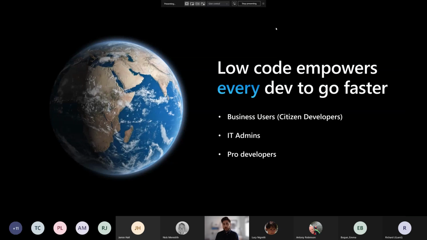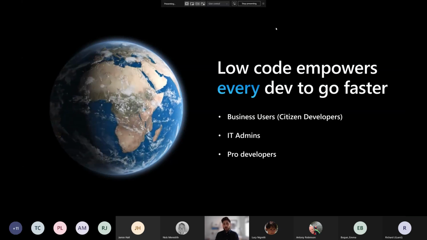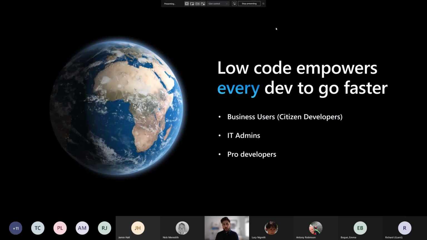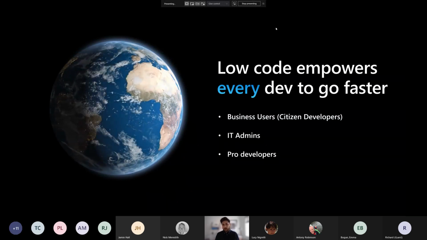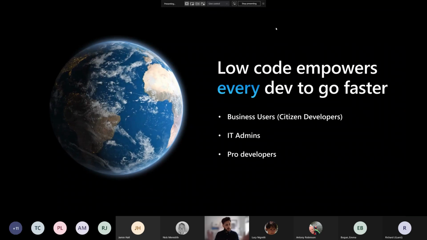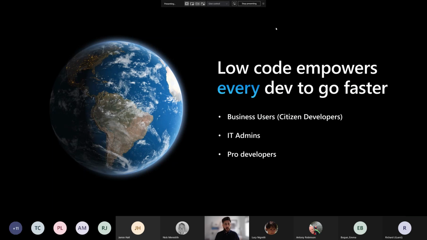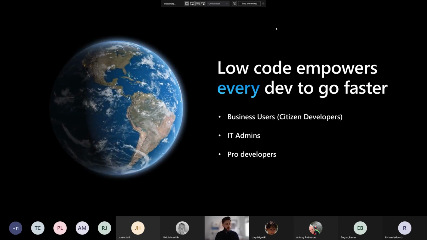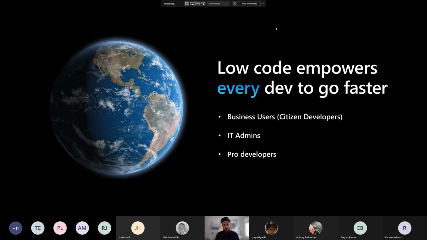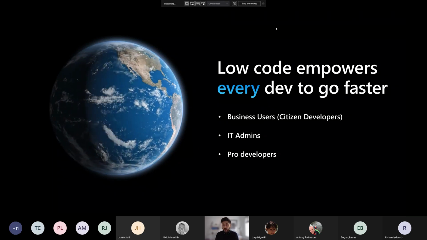So what we're offering to those individuals is a platform that empowers them to go and solve those problems, building out apps, building out automations, but with a level of security and governance over the top. So almost putting some guide rails in place where central IT and administration can be confident that there's nothing happening outside of that compliance area with their data and processes as well. The second audience on there is that IT admin capability.